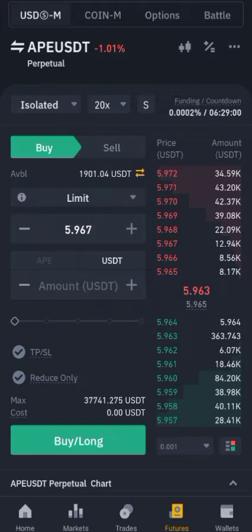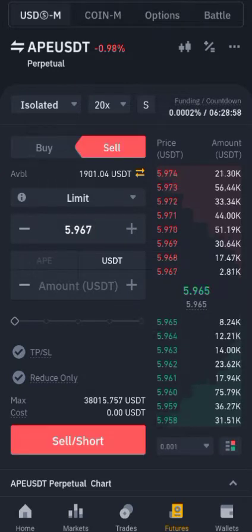But on the sell position, sell simply means short, which means the price is going down. So if a coin is $100 and I predict that, based on what I'm seeing, based on all the market indicators, the coin should be dropping in price from $100 down to $80, I'll be in a short position. That is very important for you to know.